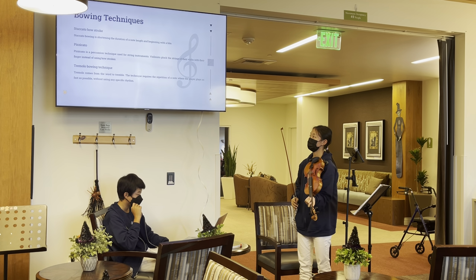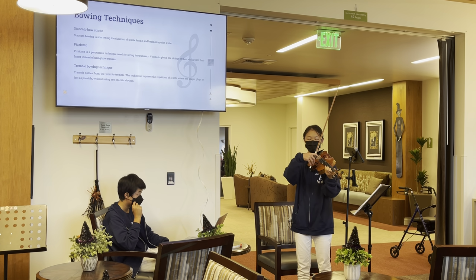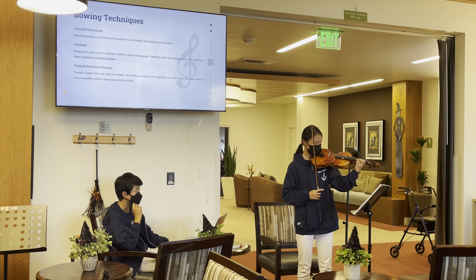And we have pizzicato, which is plucking the strings. However, sometimes the composer makes life very hard for us, so we cannot switch to use this hand, so we just use another finger, usually the third finger.